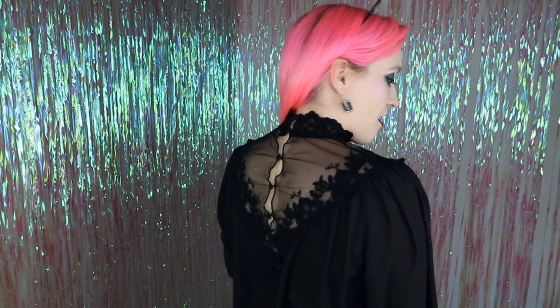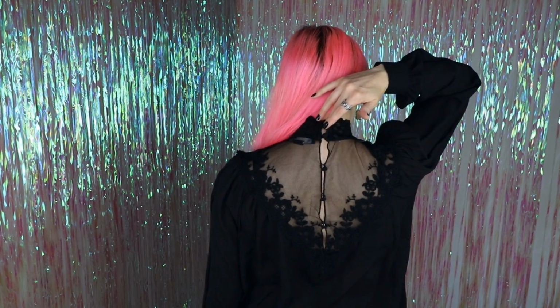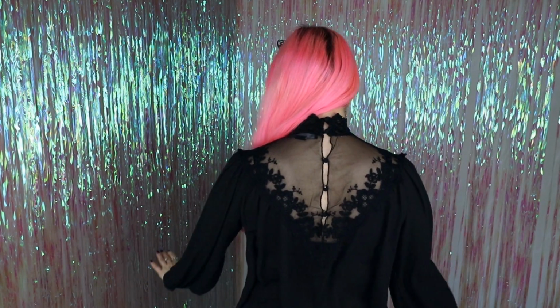It has a high neck that's made out of lace, and then there's this mesh front, and then there's lace that goes up the blouse. I'm actually gonna unbutton this now so I can show you guys what it looks like, because I want you to see all the details. This thing is mega staticky, and this blouse is sticking to me so bad. Like I said, there's this V right here of black lace, and it is so incredibly soft. And then the back is my favorite part of it. The back buttons up right here, and it goes all the way up to the neck, and it's sheer as well, and it also has that lace.